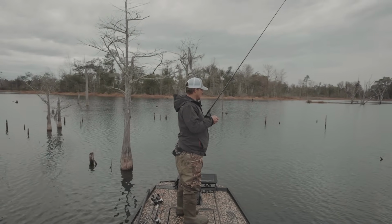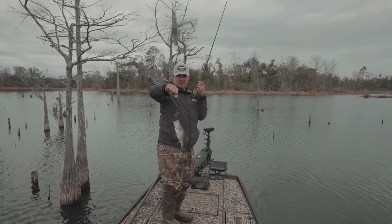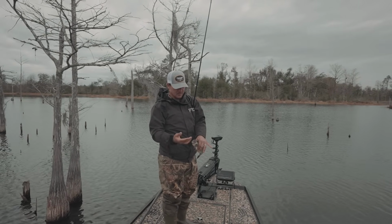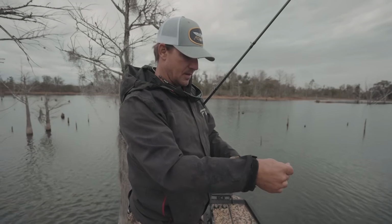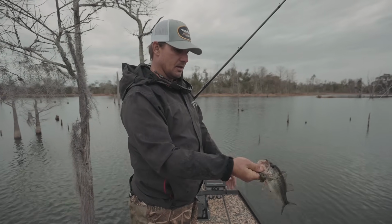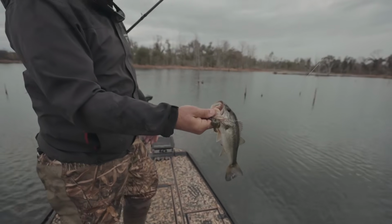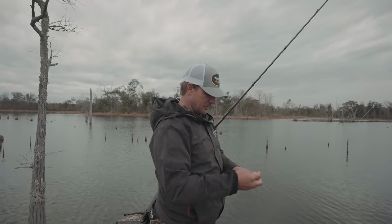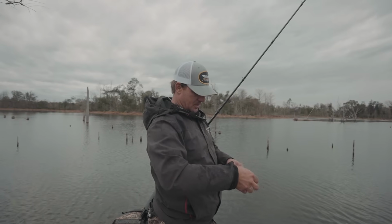Right there. There he is. A little better, but man, they are little bitty. So I'm just pitching this Berkley Pit Boss 3-inch Longy Stumps and 17-pound Trilene 100% fluorocarbon. The 3/8 ounce weight, something finessey looking. I've had a couple of bites, but no big ones yet. But we're getting bit. Definitely not a jam-up place so far. We've been here a little while, but maybe we can mill around and get a big one. So we'll see.